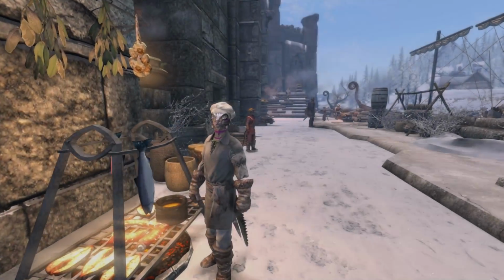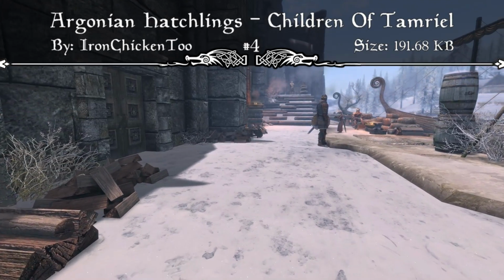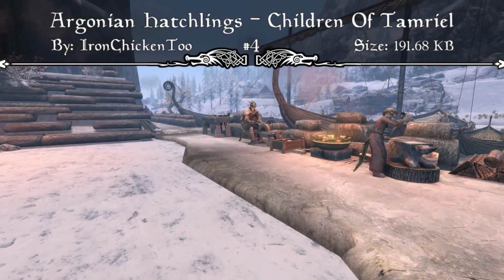Coming in at our number 4 spot, we have Argonian Hatchlings, the Children of Tamriel. Now you may remember in one of my previous episodes not too long ago, I covered a mod that allows the children of the Khajiits to be added into the game of Skyrim. Now this focuses on the Argonian children that have been added to the game.